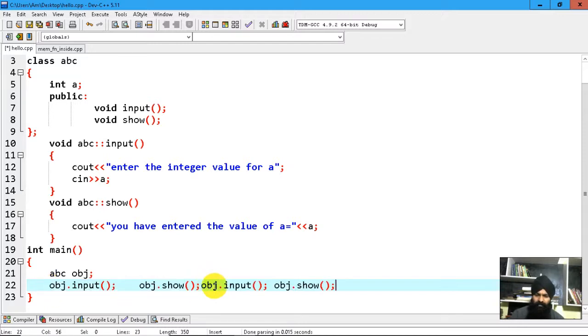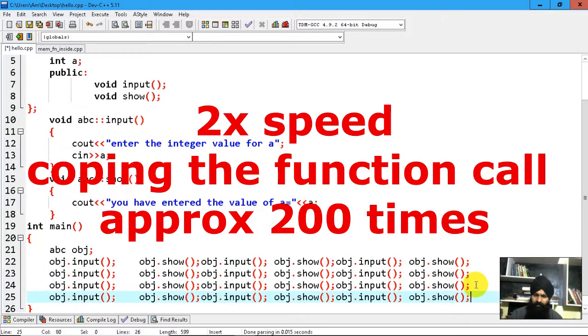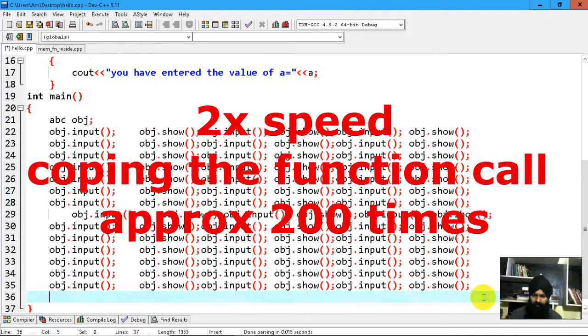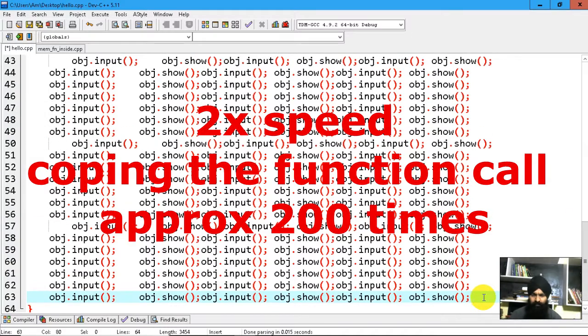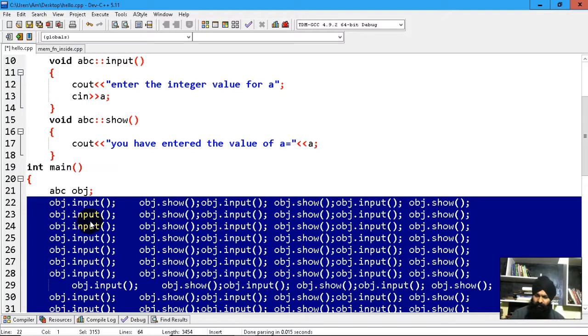I'm going to paste it several times, input and show. These are two functions. I'm calling the function near about 84, 120, 130 times. Maybe I call this function 200 times, so I'm going to copy the whole stuff. Okay, so this was my function call. I'm going to copy it.